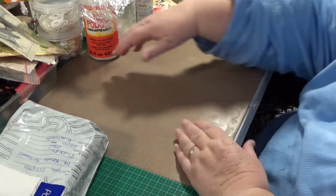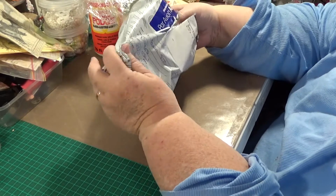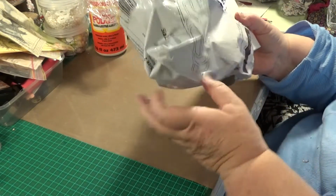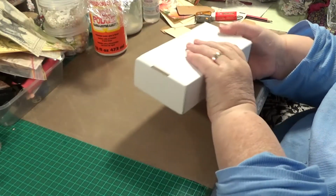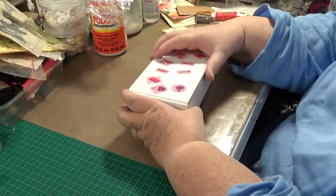Now I've come on here today because I wanted to share with you a parcel that I got from Avril. And this is Avril Plumber, and I opened it, I had to, I didn't know what. I opened it, Avril, I'm sorry, but I opened it, look at that. Isn't it nice? It's in a nice little box.